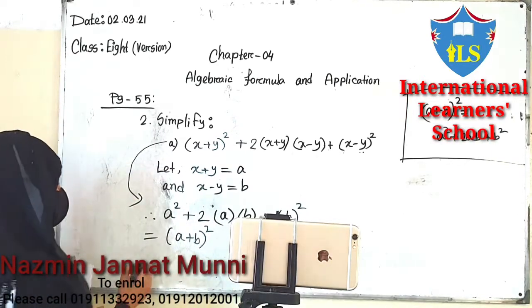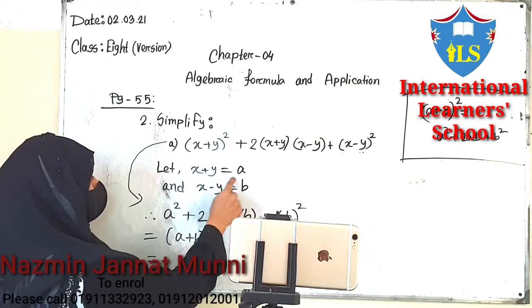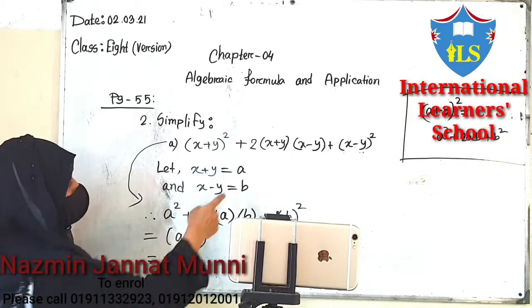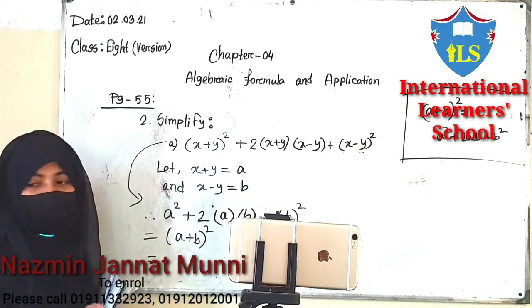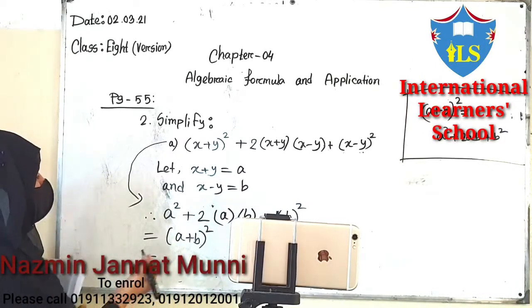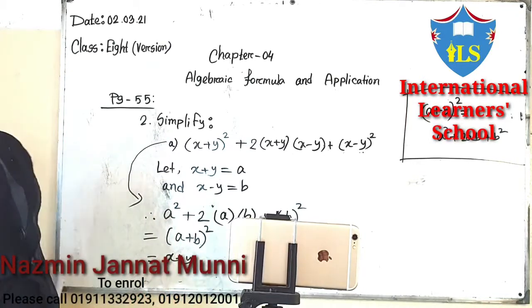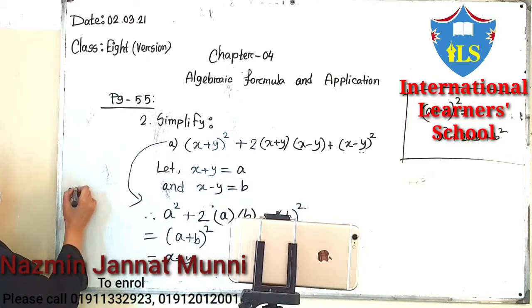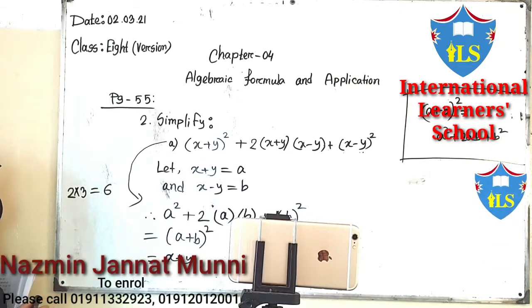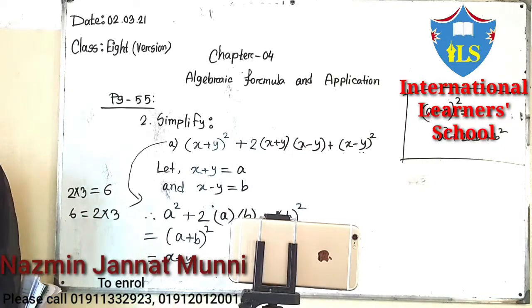Okay. So if you look at this line, a is equal to what? A is equal to x plus y, right? So now I can write x plus y in place of a. Can I? Suppose that 2 multiply 3 is equal to 6. If I write 6 is equal to 2 multiply 3, is it correct or wrong? Yeah, it's right.